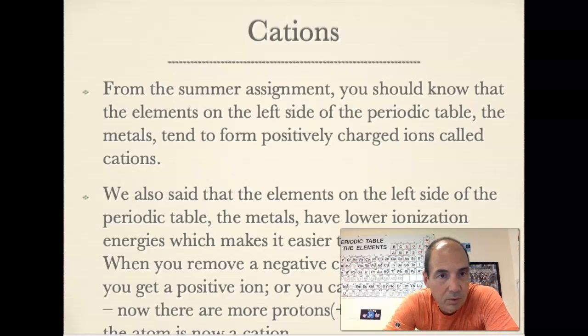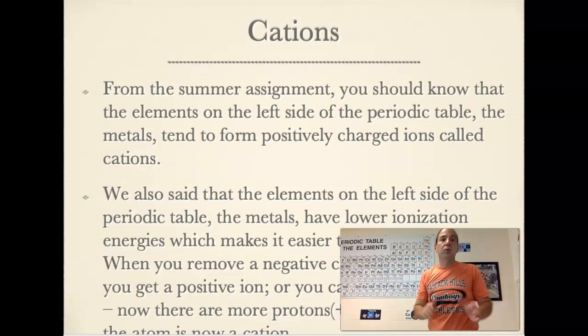All right, so in the last video we talked about the idea of ionization energy, and we said that when you remove an electron, now there are more protons than electrons. There are more positive charges than negative charges, which means that this overall particle has gone from being neutral to being a positively charged ion, and we call those cations.